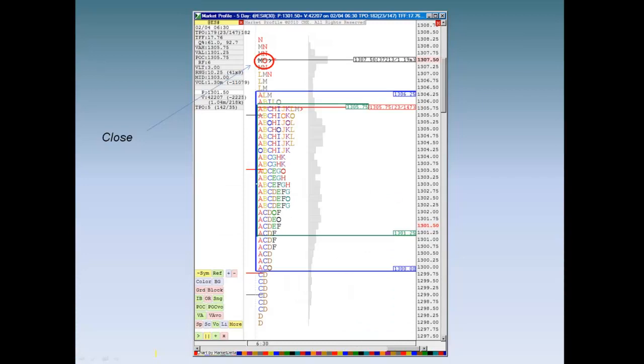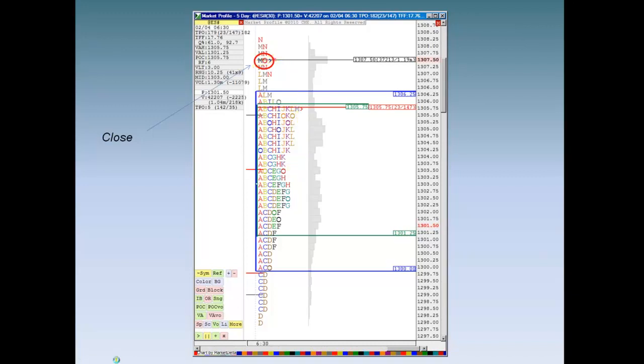So let's take a look at the day that we were just looking at, the neutral day, and let's take a look at where it closed. And it closed right here at the high. So obviously this was a neutral extreme day. It did not close at the center or in the middle of the day down here. It closed way up here. So we did have a directional bias to the day. After all, it wasn't completely neutral, and the bias is to the upside.